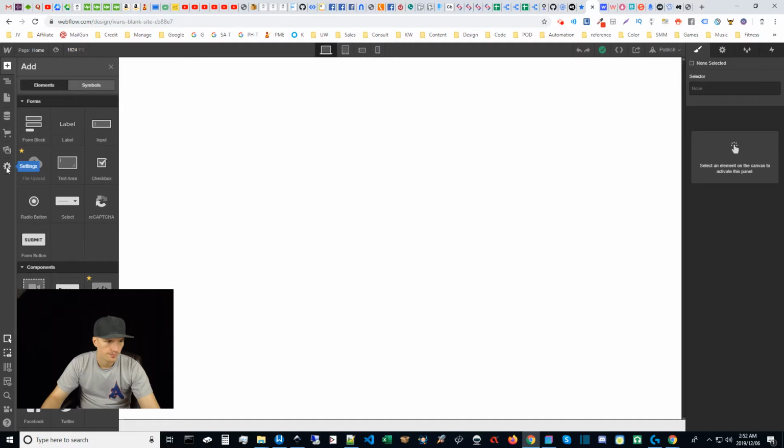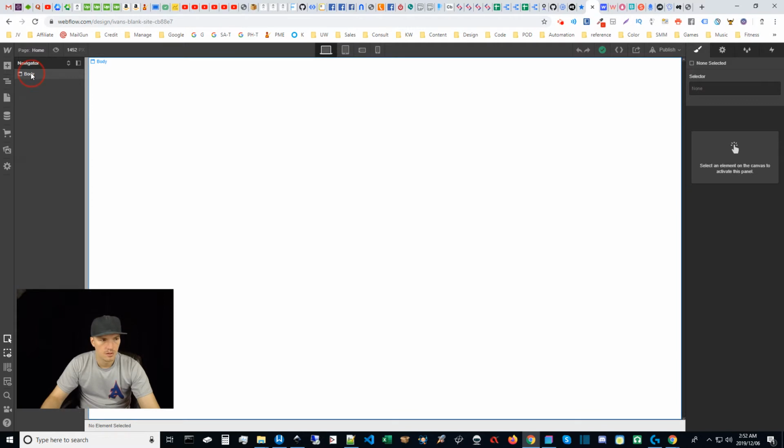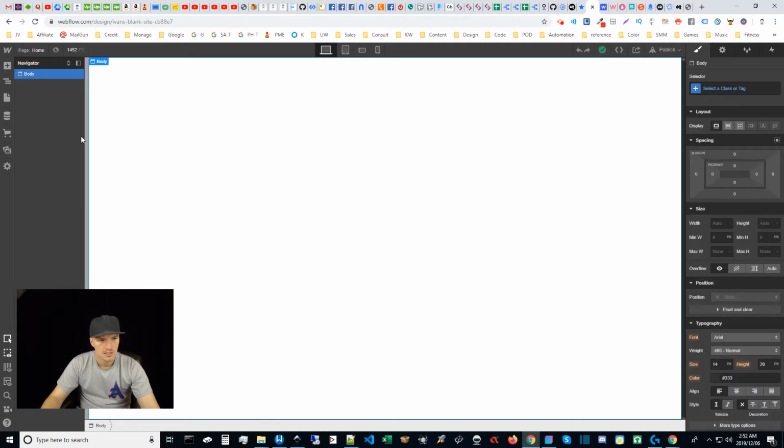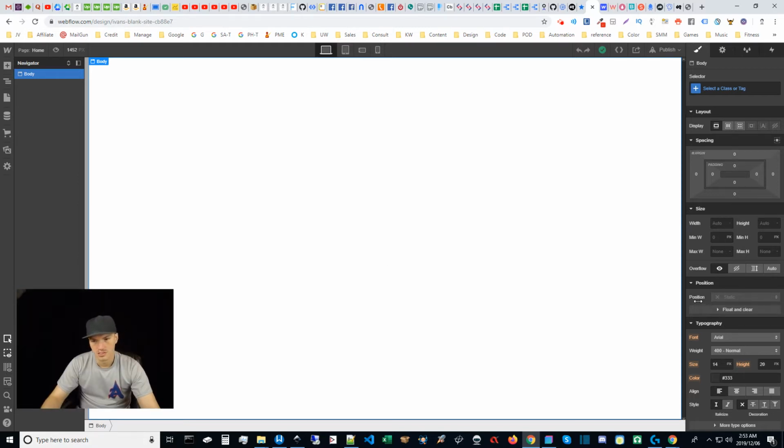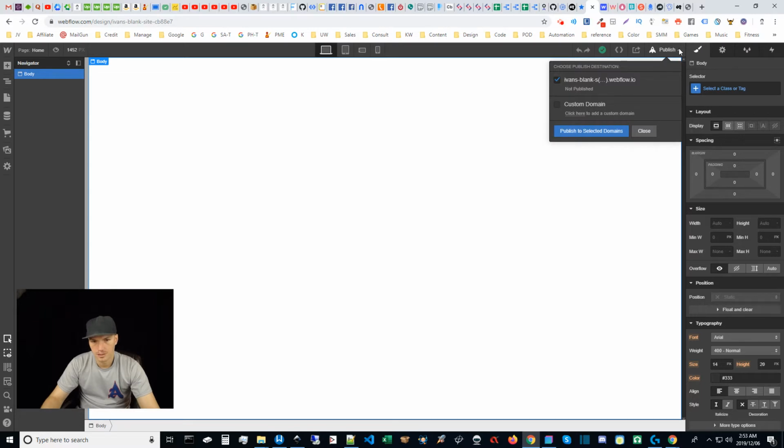That's pretty cool. But yeah, it's really simple. Once you add something, you select the container. As you can see, it highlights it. I suspect that all of these are based on Bootstrap, because all of these HTML builders that I've been seeing have very similar types of forms of management, and they all seem to have the same layout, where you're managing the components over here, and then you're managing the styling over here. And we'll get more into that as we go along here. Let's see what happens if we click publish.